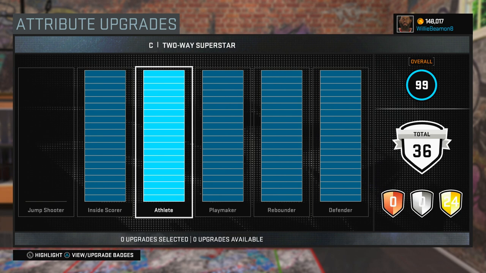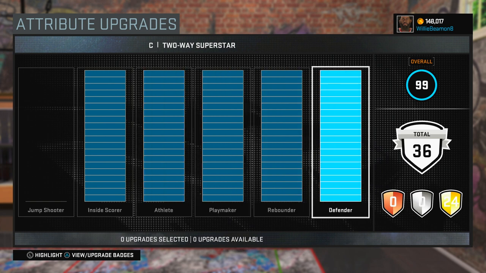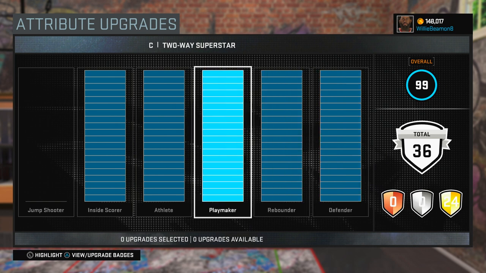Play those games, get your VC. That's really the best way to get VC whenever you first start out, especially if your guy's overall isn't very high. Because if you go to the park, you're gonna get dominated by people like me that have put in time.